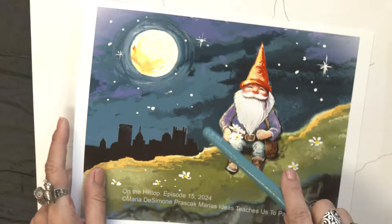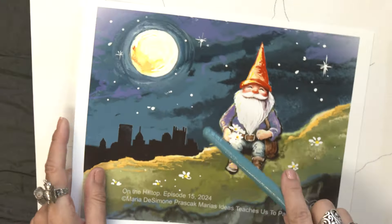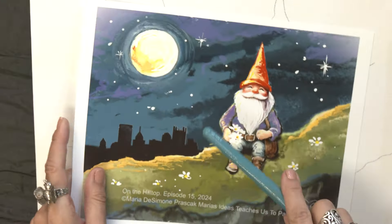Let's get started. We are going to paint the background first. You can use this one-inch brush — it's a little bit flimsy, but it's okay — or you can use the half inch, whichever you feel comfortable with. I think I'm going to use the big one and use the smaller when we cut in around the gnome. On the artwork, this almost looks like a teal color. If you want that with the blue we have, just mix a little green with it on your paper plate. We're going to do the sky and paint around the moon. I have purple, teal, and black in here. We want it to be dark with the moon out. I usually just start at the top and work my way down and fill in the background.